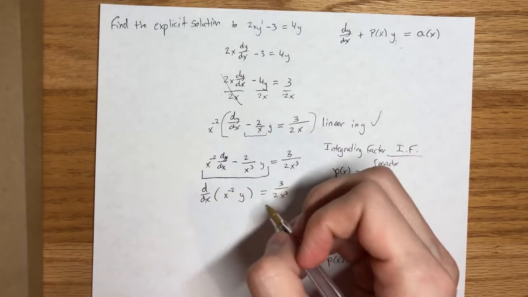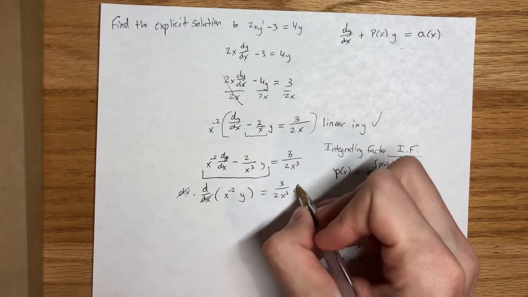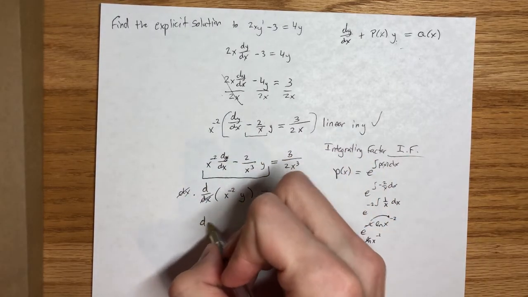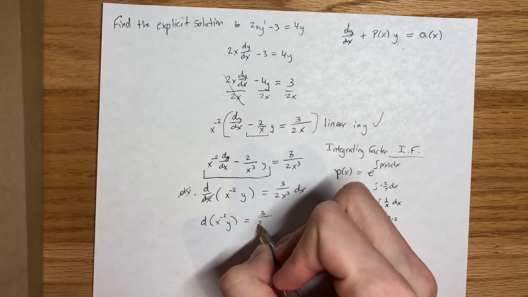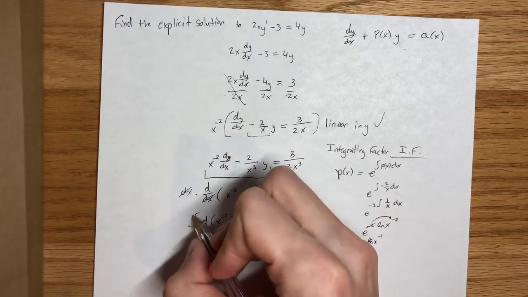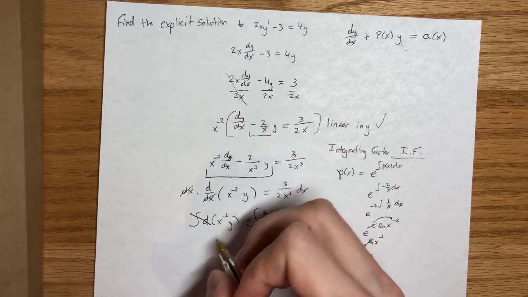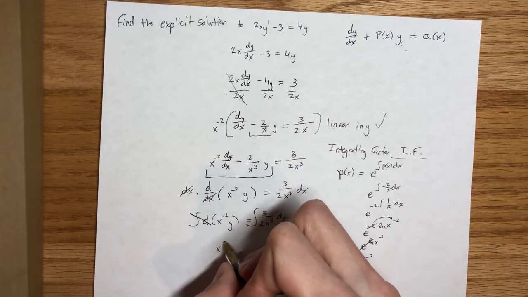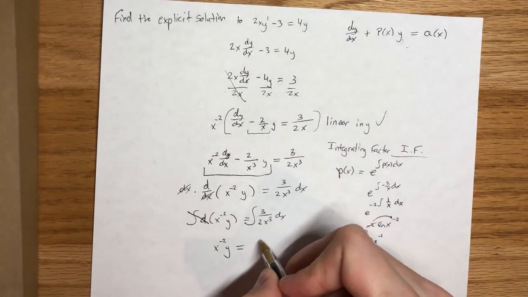And now we want to integrate because we want to get rid of that. So I'm going to multiply my dx over. And then I have d of x to the negative 2y over 2x cubed dx. And now I want to integrate. The nice thing is the left-hand side will always cancel, and you're always left with what's just inside in the middle here. So you have x to the negative 2y is equal to. Okay, so now we're going to integrate this bit here.